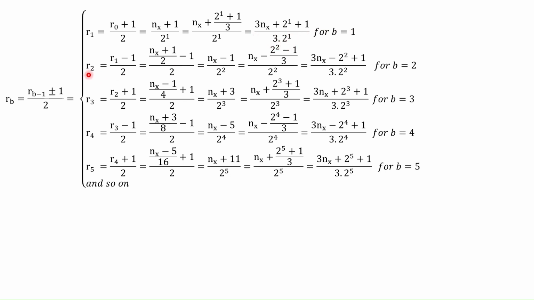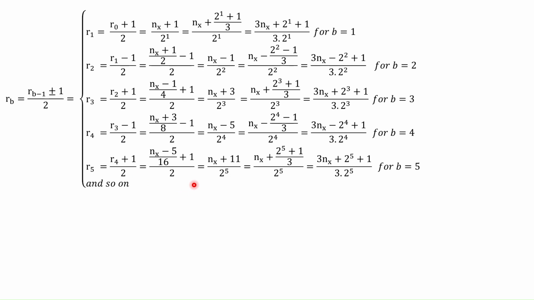Okay, we take R2, we plug in the value for R1 in terms of nx using our definition, and then we get a different formula. Here you have a plus sign and here you have a minus sign. Slight variation, essentially the same. Again, you take R3, you keep on expanding in the set format. You have plus for all the odd numbers and minus for all the even numbers. More or less the format is pretty similar. Now we can see this. Let's establish that this is true.